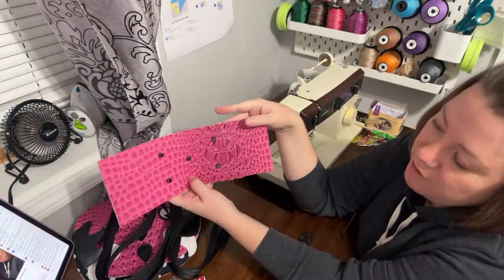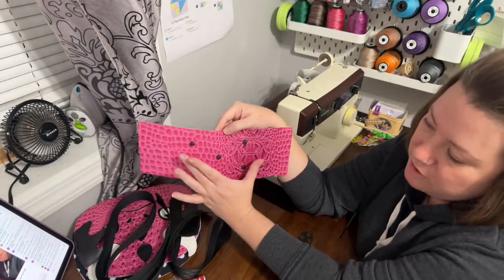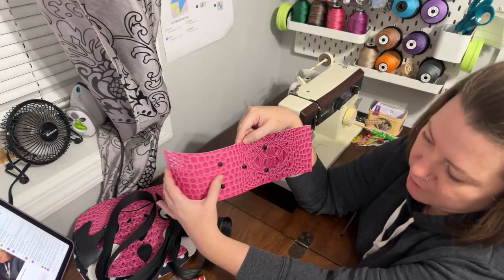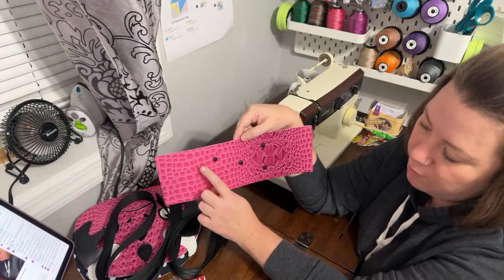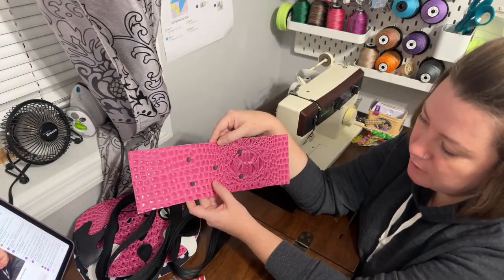Alright, awesome. So now I have the purse feet on, and they're not spread all the way out because part of this bag curls up into the gusset. If I put them too far out, it would not have fit so properly.